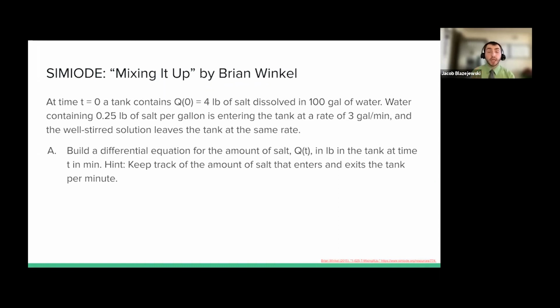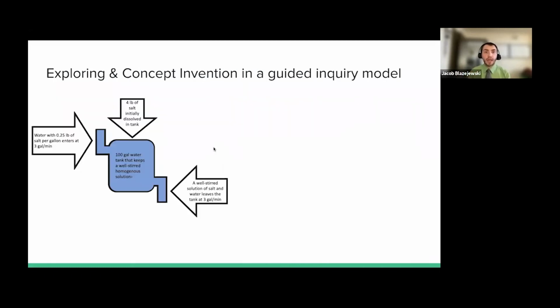So with a POGIL activity, the idea is to help get them to this question by giving them some ladder rungs to climb to reach towards the end there. So what does it look like to POGIL this activity a little bit? Well, for me, I took the word description and changed it into a figure. This is my first model, and if we're going to progress through the learning cycle, the goal is to get students to explore this as well as invent a little bit of a concept.